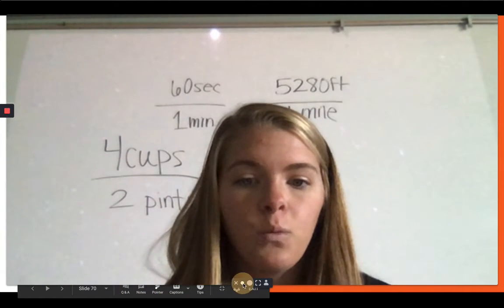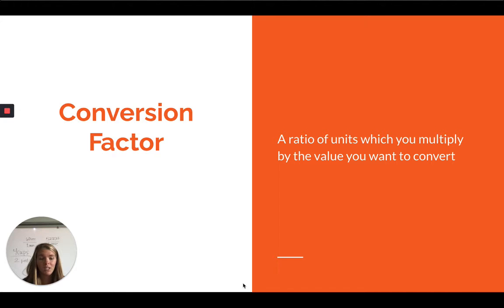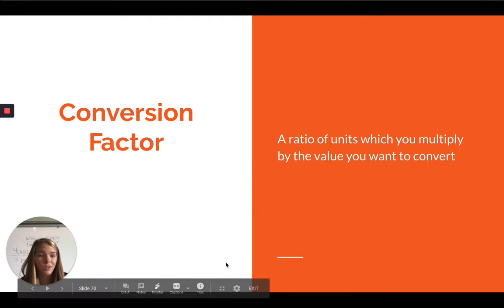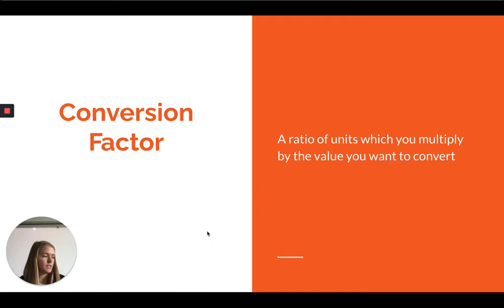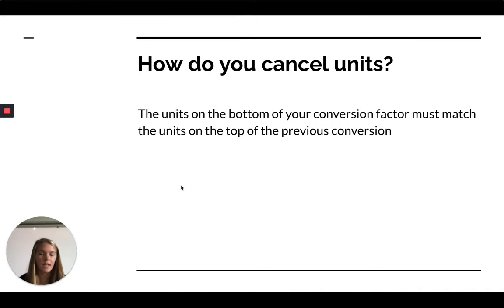You will need to memorize some of these. I will be sharing with you a list of the ones you need to know and the ones I'm going to give you for the test. So make sure you check that out on Canvas so you know what you need to know for the test and what I'm going to provide you with. Alrighty, so let's keep going here. So let's go over some examples. Not yet. Sorry. My examples page is for the examples of conversion factors that I just went over.